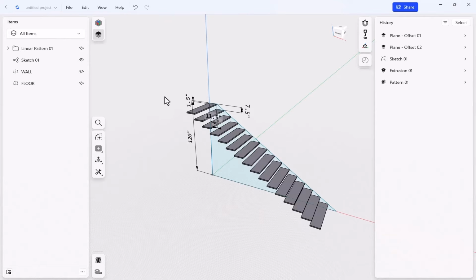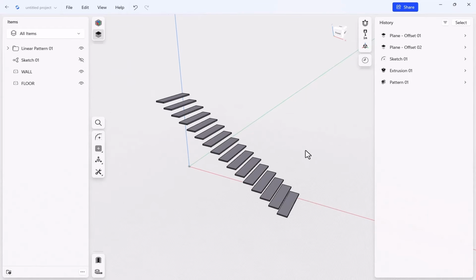Pretty straightforward. Now, because we've got the sketch shown, let's go ahead and just hide that right now. We don't want to see all that. So there is a pretty straightforward and simple set of stairs. But what if you wanted to rotate them? What if you wanted this to break somewhere in the middle here and go off in a different direction? Well, that's fine. So let's go ahead and look over here at what we have.